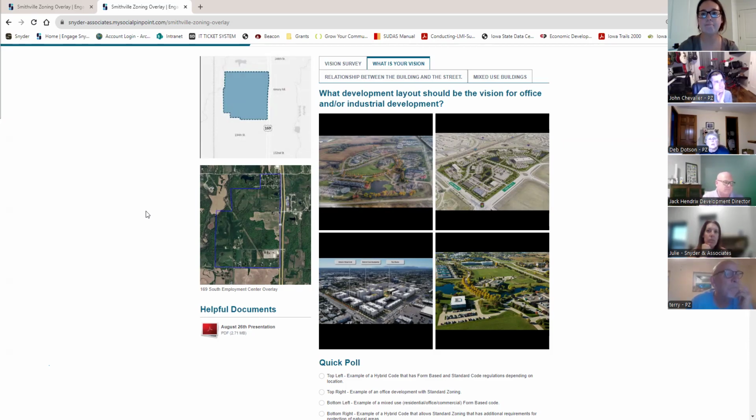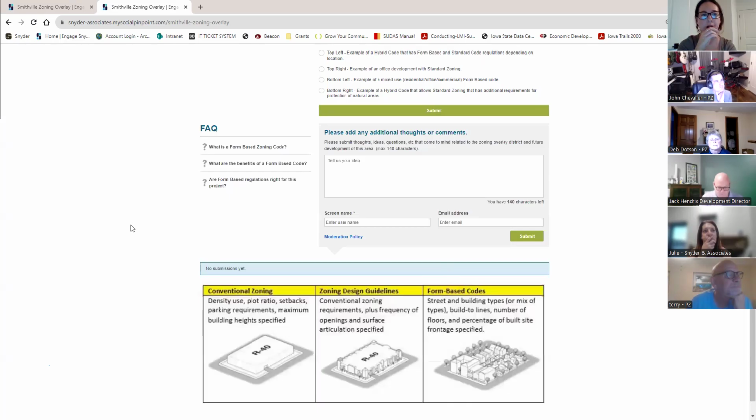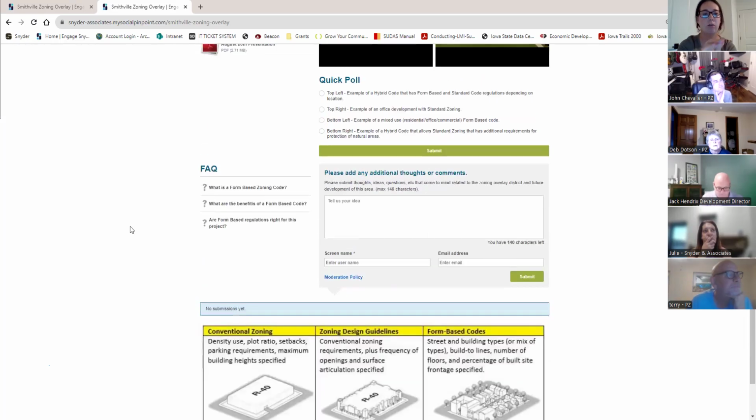Got it. And then the online portal, you can interact. Julie explained you can react to people's comments with a thumbs up or thumbs down. So you can also talk back and forth on the online portal. But I would say this is an open process also.